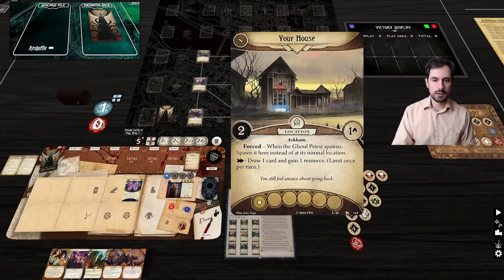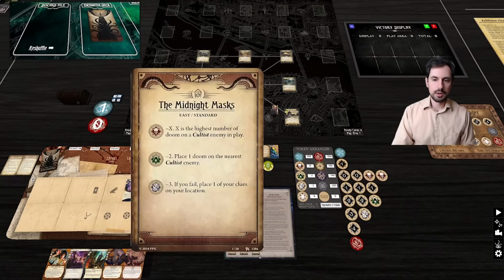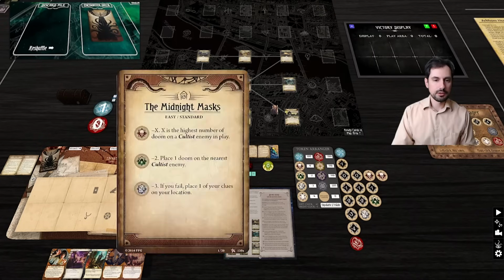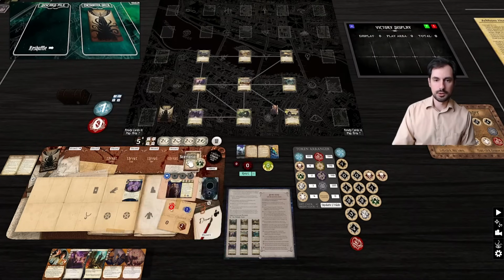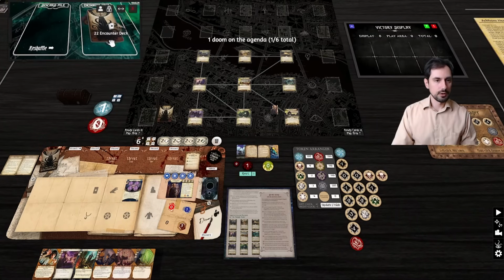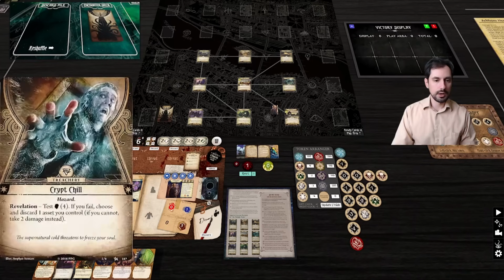We could try to get a clue here. Our skulls are 0. So we could just go maybe 2 to 2. That's a -2. We don't have any cultists, so that's okay. All right, let's go to upkeep. A Working a Hunch. That'll help us get that clue. Pretty good. Okay, let's give this a shuffle, and then we've drawn a Crypt Chill.